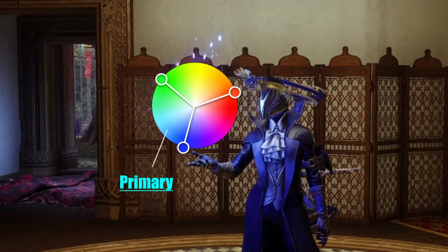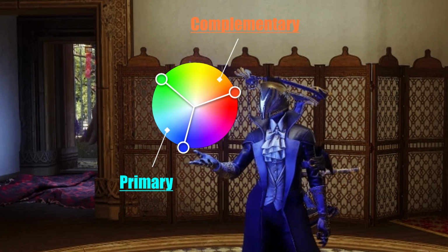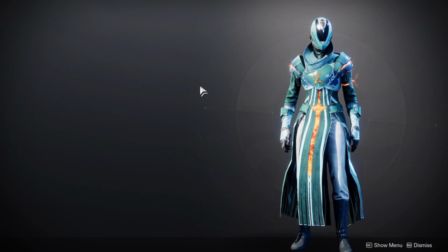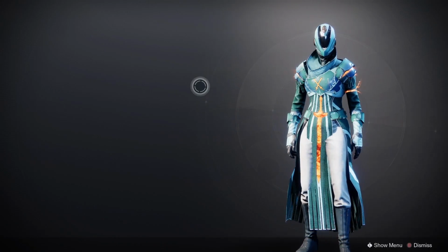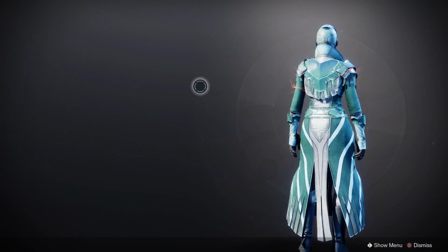Colors that are opposite each other on the color wheel, however, are called contrasting or complementary colors. This is because when placed next to each other, they pop and make the other look brighter. You can utilize contrasting colors to highlight an important part of your armor.